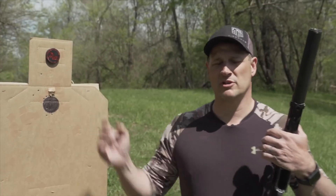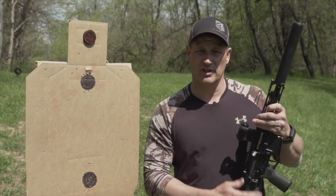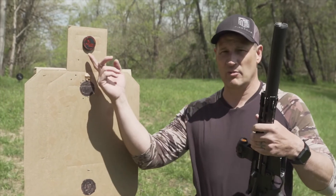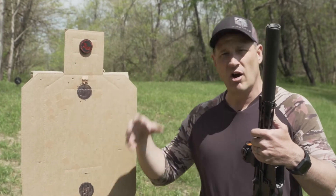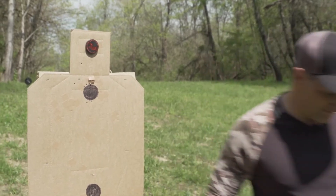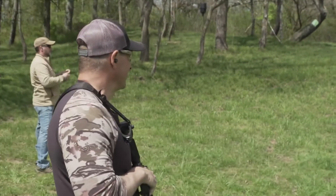Here we are with the Firebird 50 on a cardboard target — our baseline shot. I'm shooting this with a 22 Long Rifle conversion on a normally 556 rifle to show that these can be shot with low-velocity ammunition. This is shooting subsonic ammo out of a suppressor so we can hear more of the actual crack and the explosion. The recommended safety distance is 10 meters, so we step back about 10 meters. First shots — 22 Long Rifle. We're going to have a lot of fun with this today.